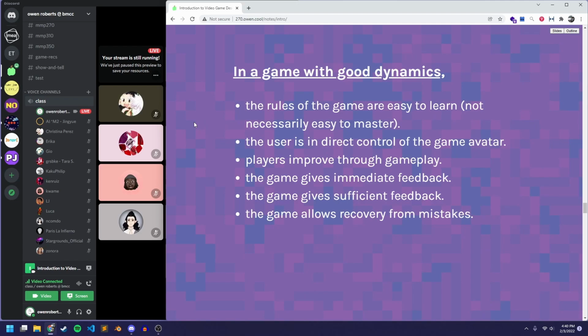Another important one is recovery from mistakes. Different games deal with this in different ways. Usually in a game, if you have a player and you can die, you will have a number of lives. If you die, you'll see your lives go from like 3 to 2. And so you'll know, okay, I can make a mistake and continue playing the game, but I only have a certain number of mistakes. In the game, you might be able to play the whole game from the very beginning without making a single mistake.